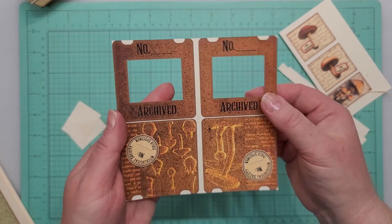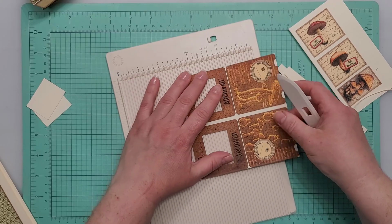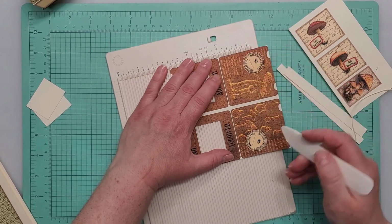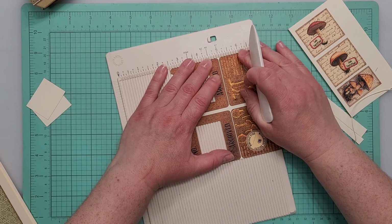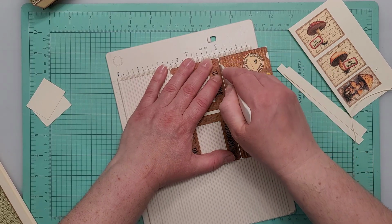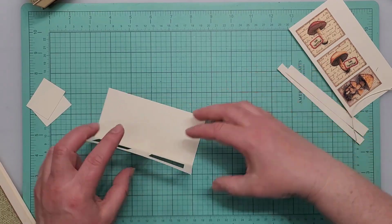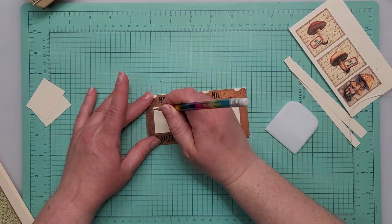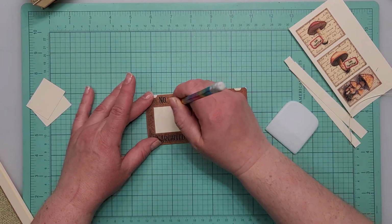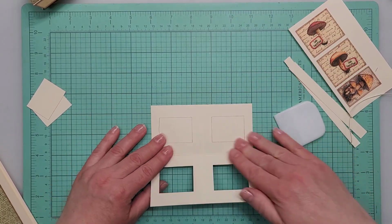When I have both of the slides cut out, as well as both of the openings, I will score a line. And here I can see pretty good where the score line needs to go. Now let's try and fold them together. Now let's just mark a little area right here where our images will have to go.